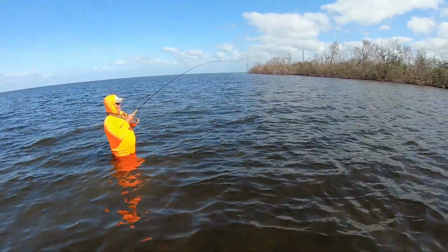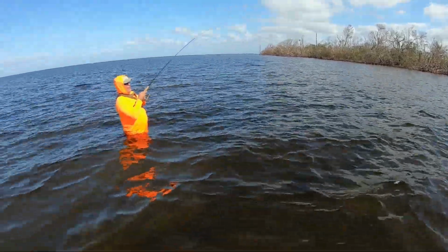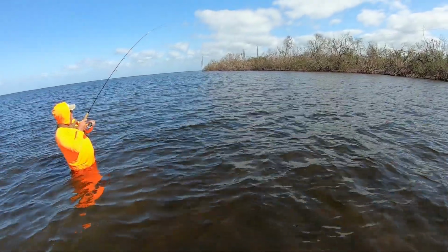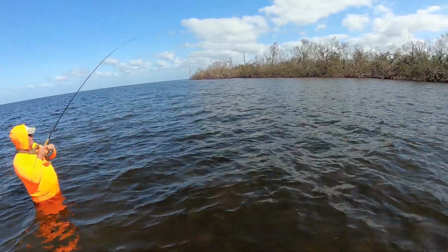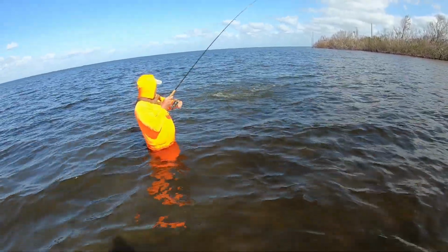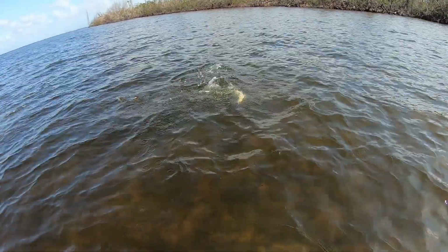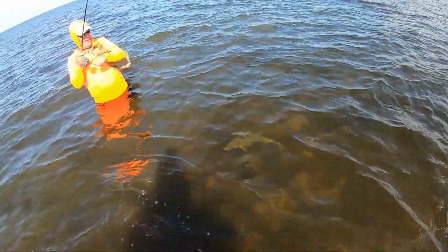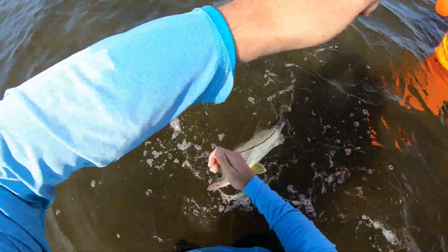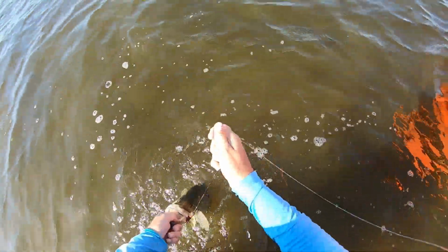Very nice. Yes. There's three species on the day for me. Yeah, man. Let's get her in though. I'm gonna grab her. Yes. Oh, is she a nice one? Here we go. Let me get her. Don't spit the hook. Oh, perfect hook set. Perfect. Yes. Hold on, she's not caught.